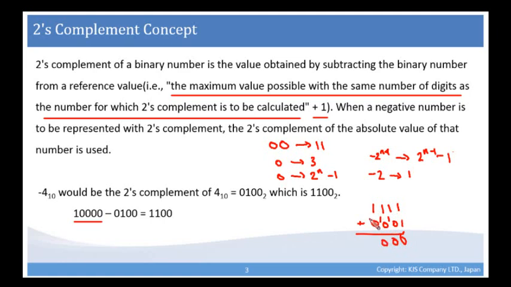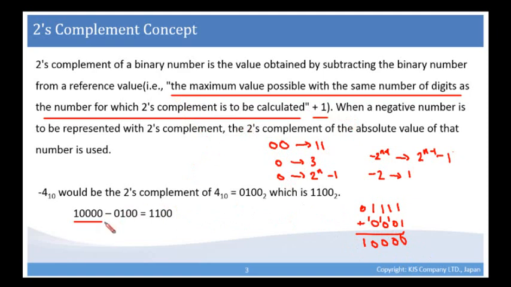1 plus 1 is 0, carry the 1. And 1, and then 0 plus 1 is then going to be 1. So you can see this is the same as the value here. The other way of doing this, 2's complement, we'll come to in a minute. So what you do is you subtract this reference value that we've just derived here from your 2's complement value here.